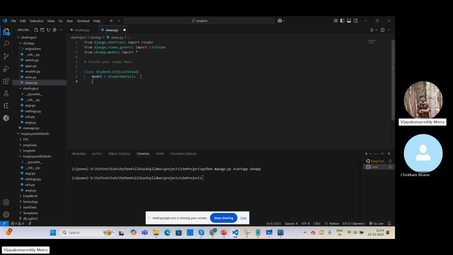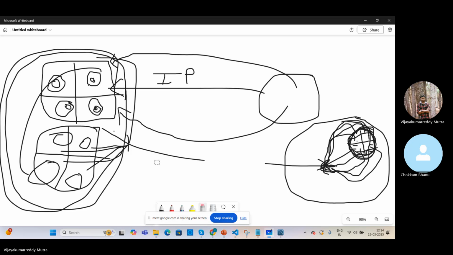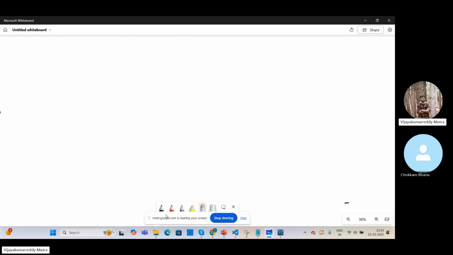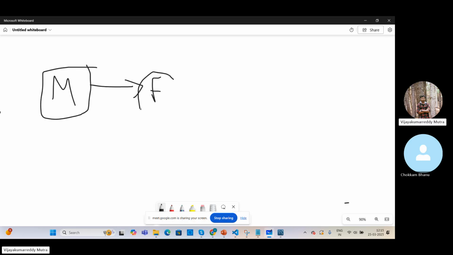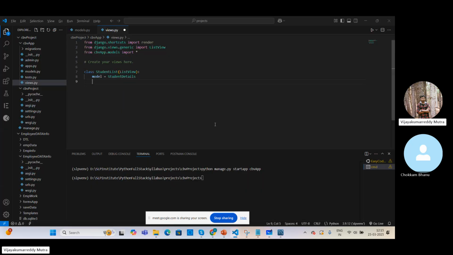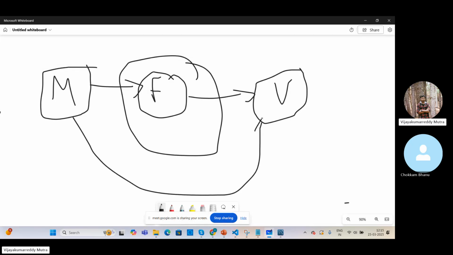Guys, remember, when you're working with function-based views, when you're working with create or update, first there is the model, then it goes to forms. So we have to create forms, right? Then it goes to views. This is the flow, right? Now for class-based views, you don't deal with such things as forms. You don't need to create these, but directly it will work with these models and again we can fetch.